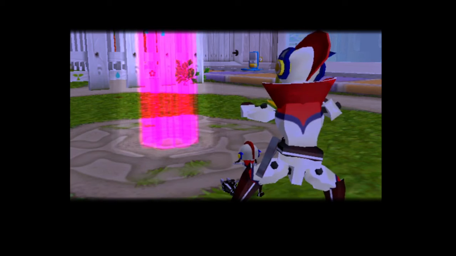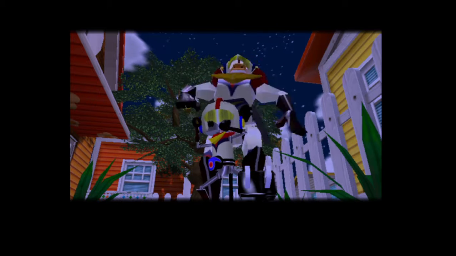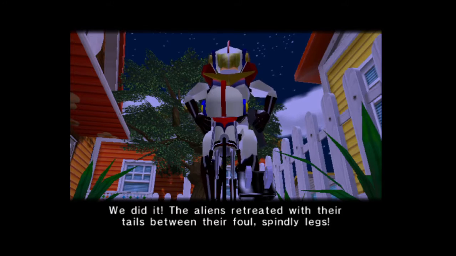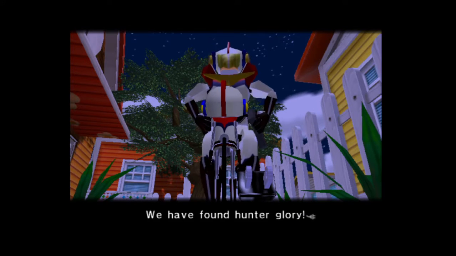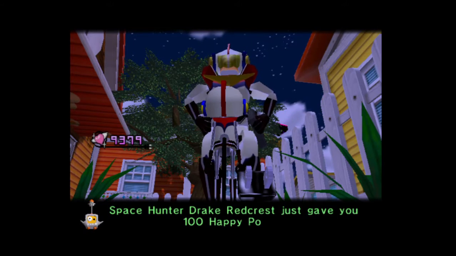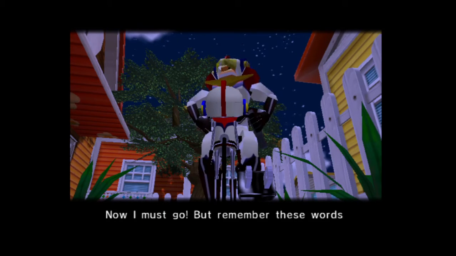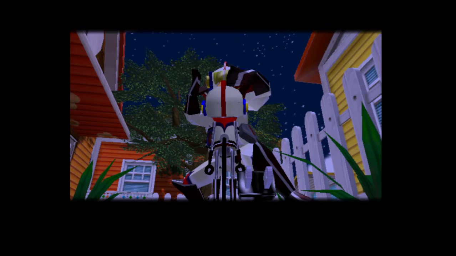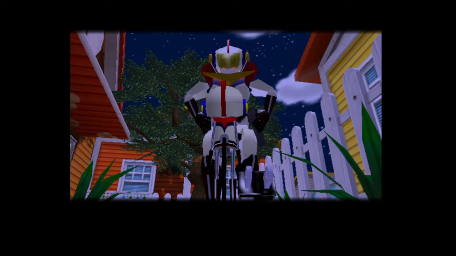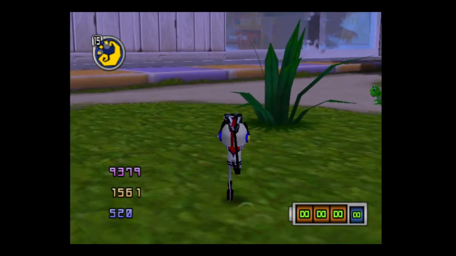Well, look at that then. We saved the aliens. We did it! The aliens retreated with their tails between their foul, spindly legs. We have found Hunter Glory. Thank you. Space Hunter Drake Redcrest just gave you 100 happy points. Spread the happiness. Now I must go, but remember these words. Space Hunter Code Part 10, defeat all evil. Bye, Drake. It was fun.